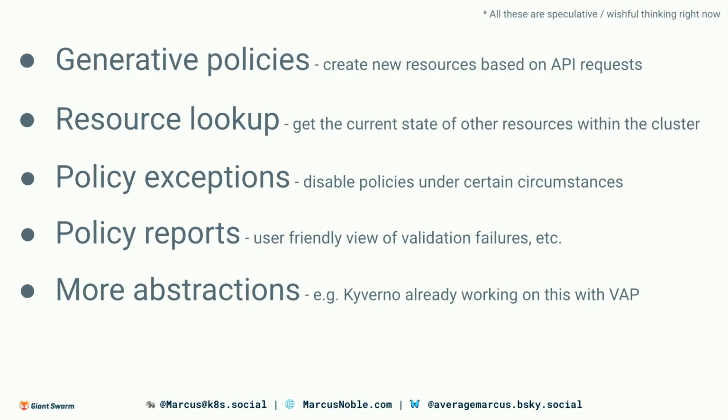Resource lookup. So this is something that's used quite heavily if you're using things like Kyverno, or if you built your own custom thing. You may want to perform a certain bit of logic based on some other resource status within your cluster. You may want to look up the details from a config map or the status of a particular resource, things like that. That's currently not possible with the admission policies. The only way to do this is with the parameters, but then you have a hard-coded parameter. You have to bind it. It's not quite the same as this dynamic resource lookup.